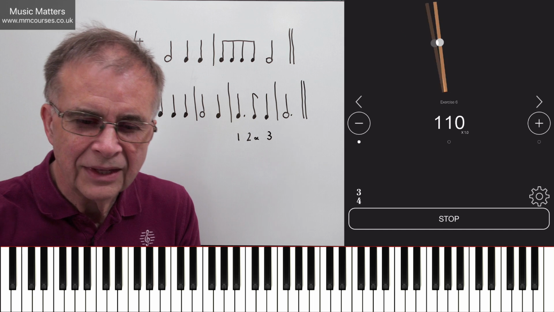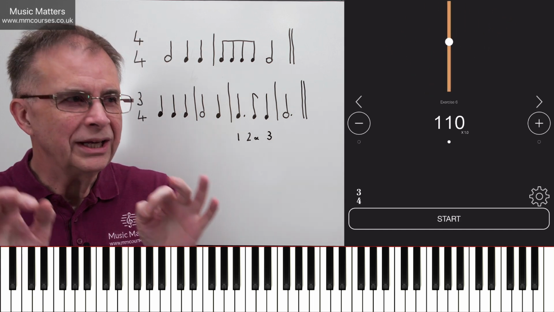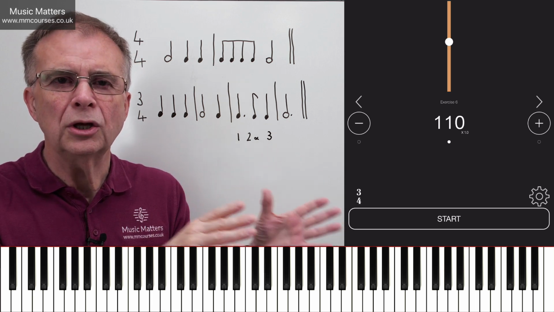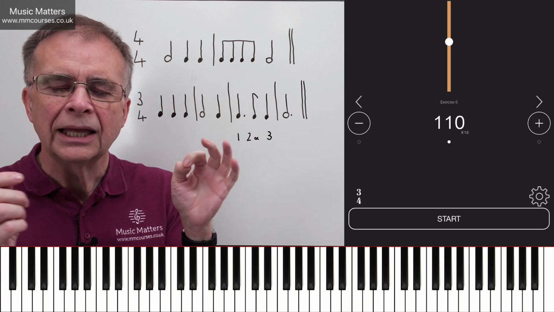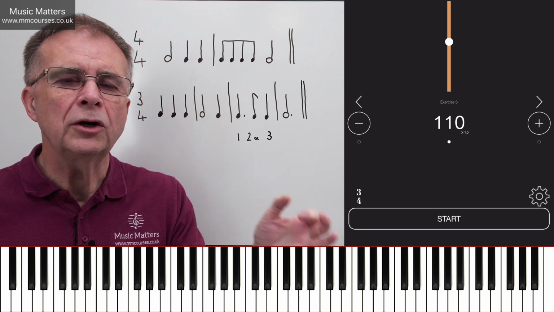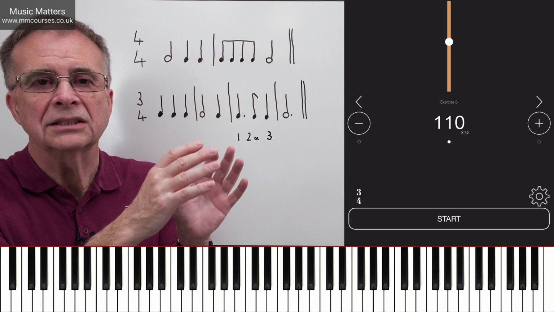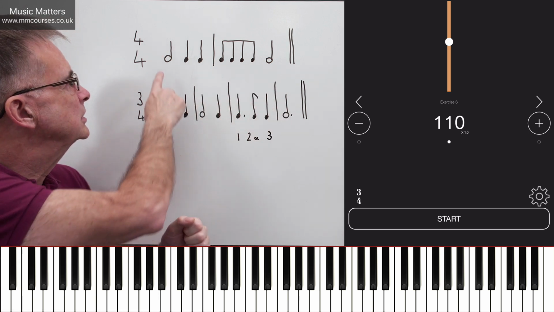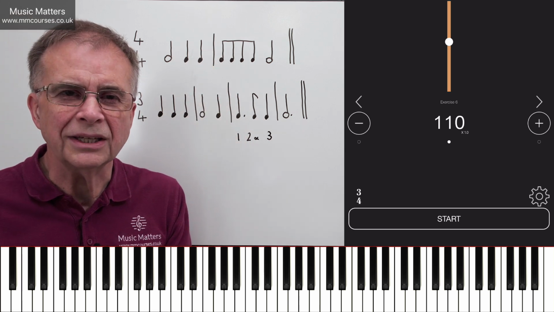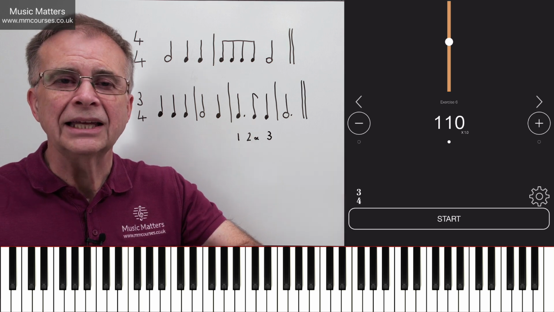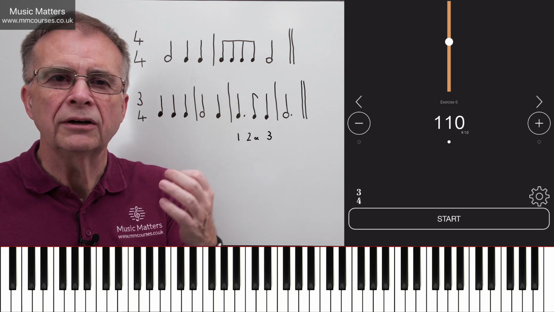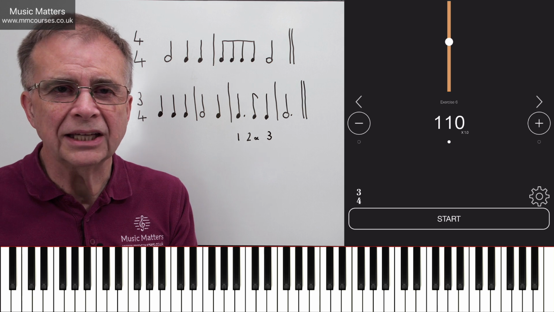Okay, well, we've done some quite intense work during this session, haven't we, on actually translating the knowledge that we were talking about earlier. So coming back to this theory that I expounded right at the beginning, that there's a difference between theory and understanding. So the theory is kind of like, yeah, okay, we need to know that this has got 2 beats and that's got 1 beat and that's got half a beat, and we need to know about dotted notes and all the rest of it. But then actually understanding that in such a way that we can deliver the rhythm is beyond the knowledge of just knowing how many beats to count on each note.